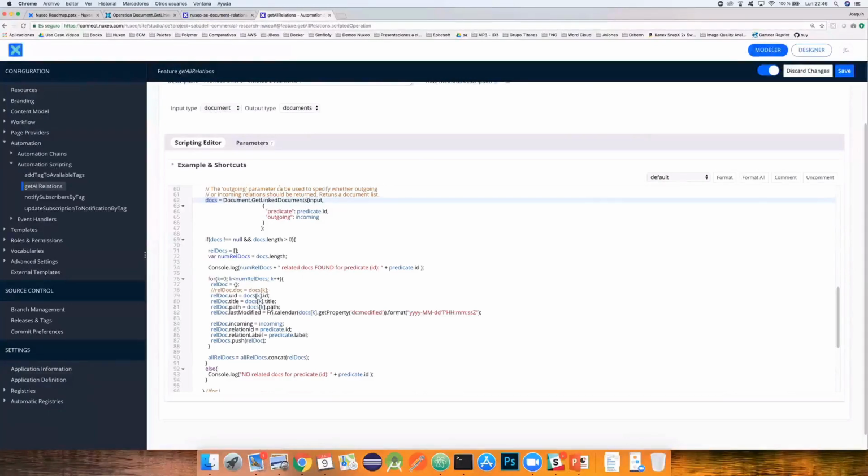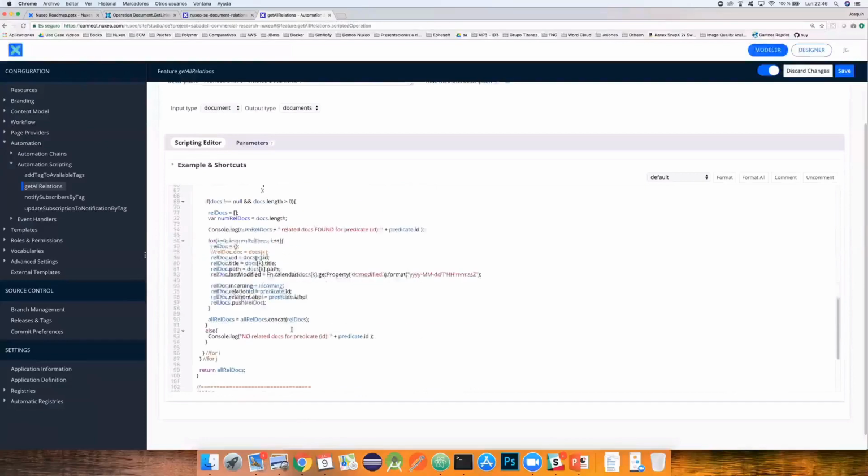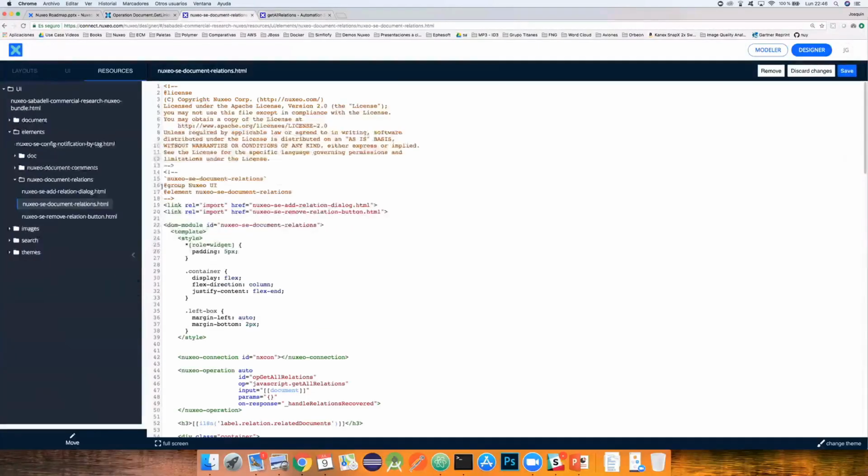We are just going to put some of the attributes that are useful for us and return this array with all the recovered documents.